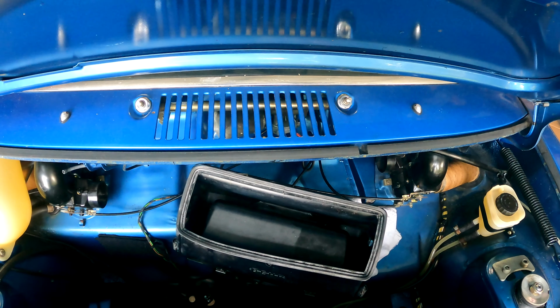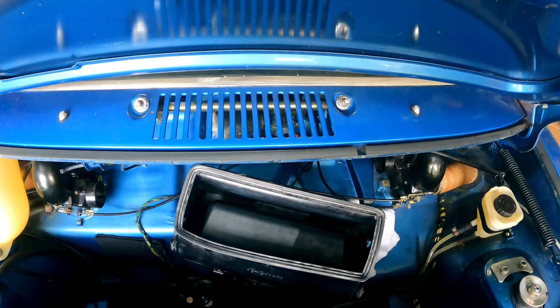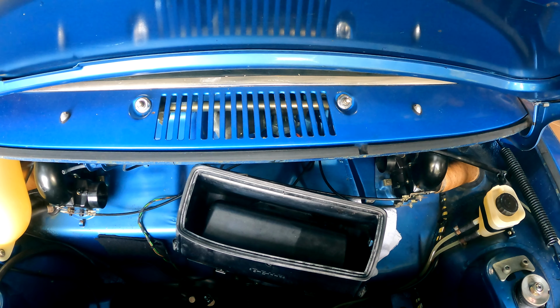All right. 60s, it's one of those big buses. All right, time to test.